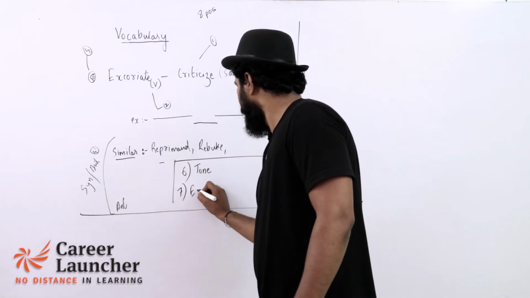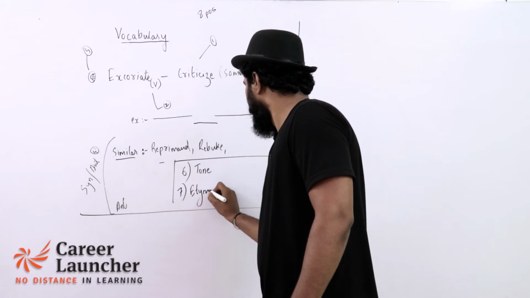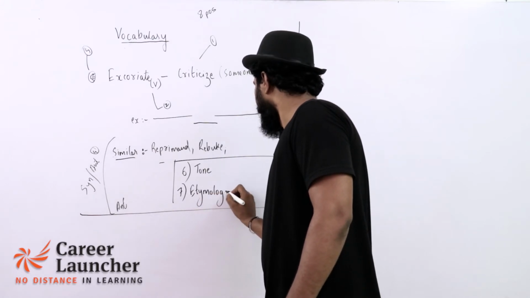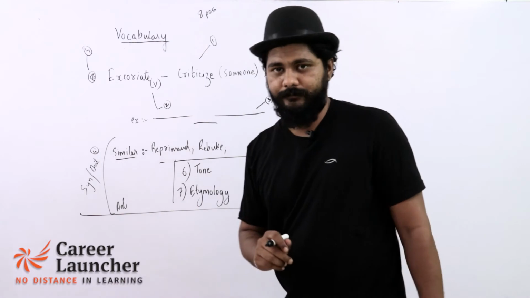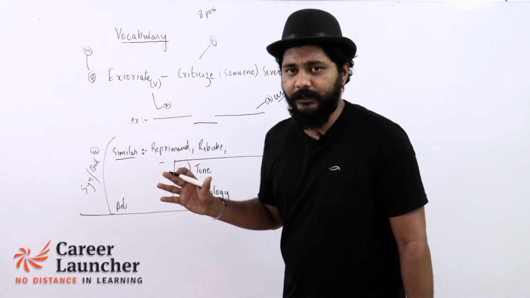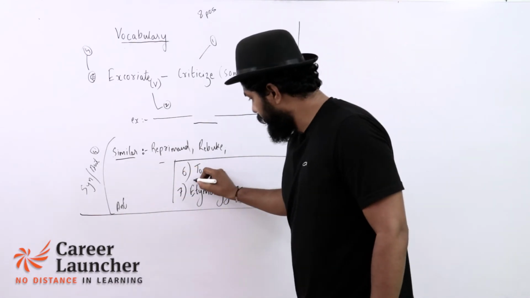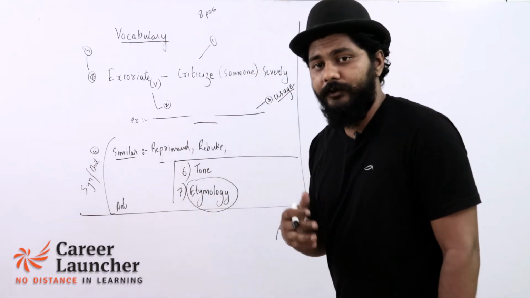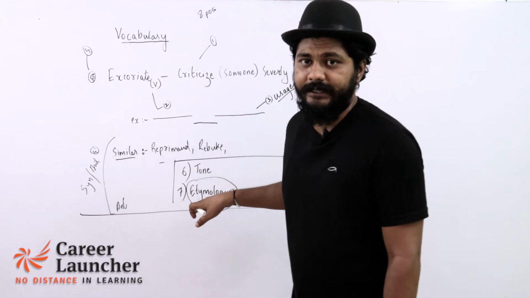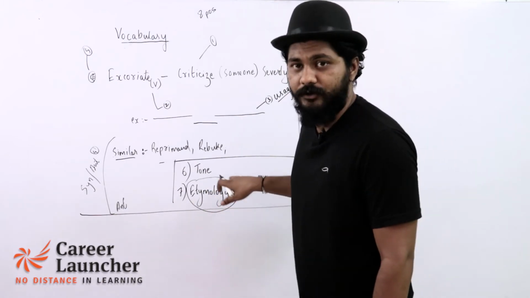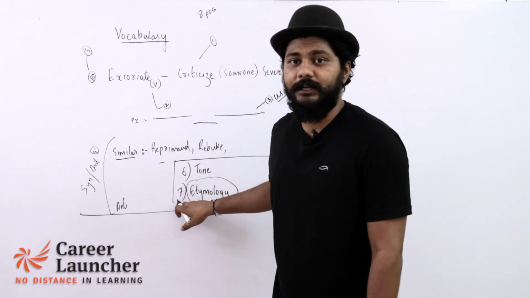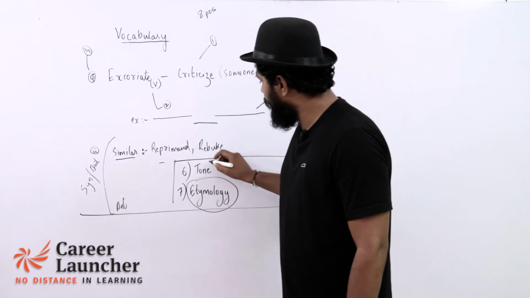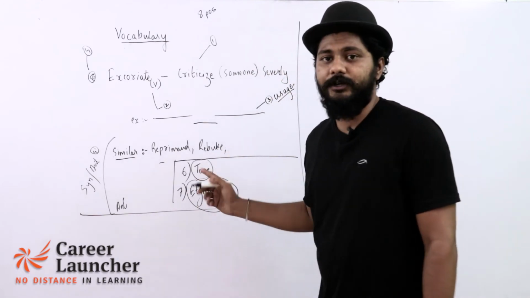7th is etymology. I'll just give a brief of this. Though this is a very, very important and a vast point, my upcoming videos are going to be based upon this particular theme, which is called etymology, which is the 7th important point to understand the word. Before that, I can give you a quick review of what these 2 points are.